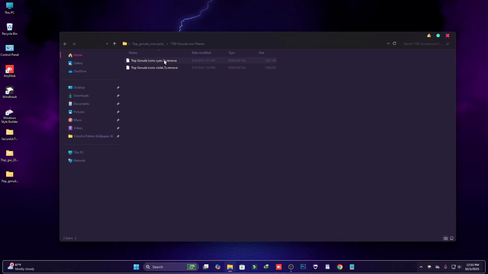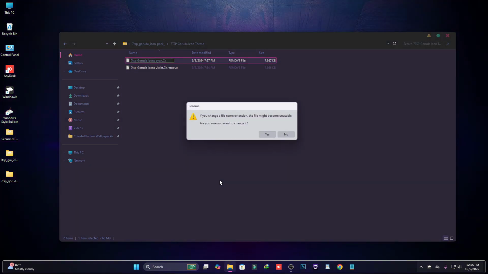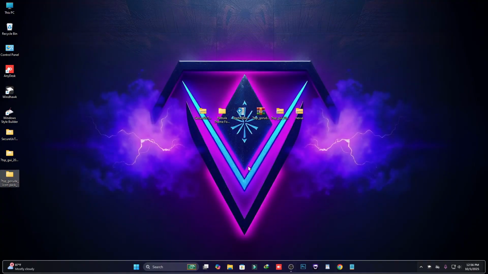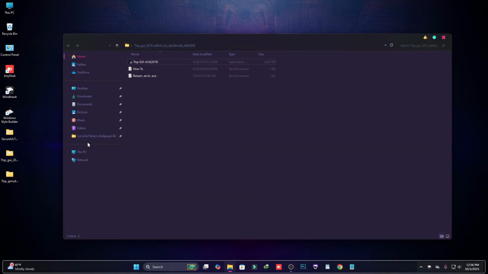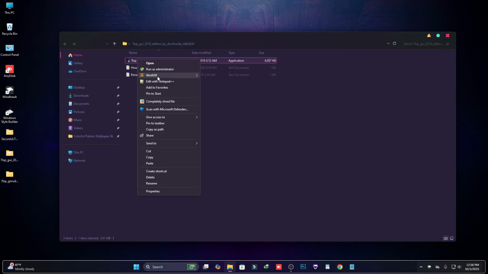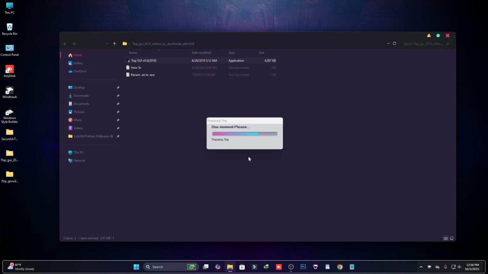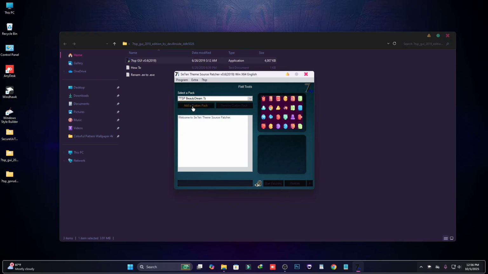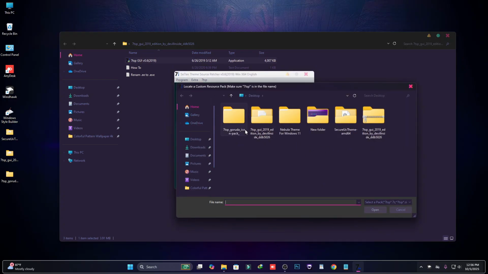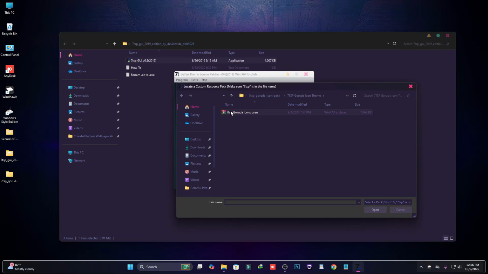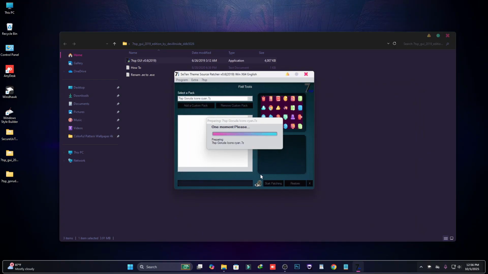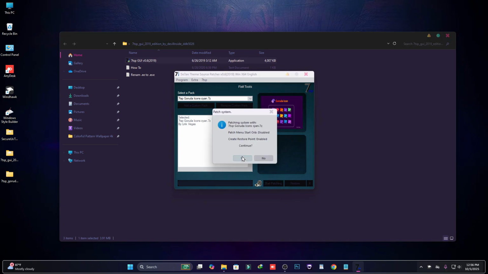In here you can see these two icon packs are available. So choose whatever you want. I'd like to choose this one. Just remove this remove text and then open this 7tsp tool again and right click on it and then run it as administrator and then click on yes, and then select add custom pack and go to the icon pack folder and select that icon pack and then click on start and then click on yes.